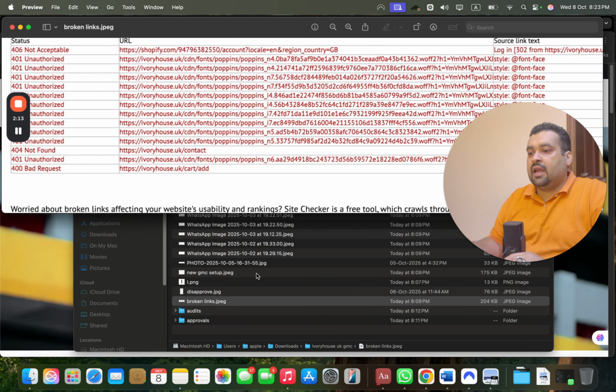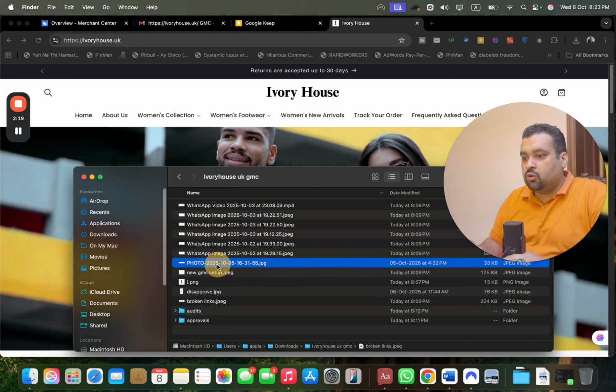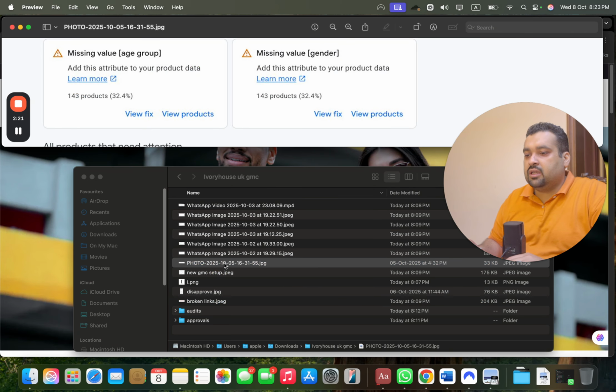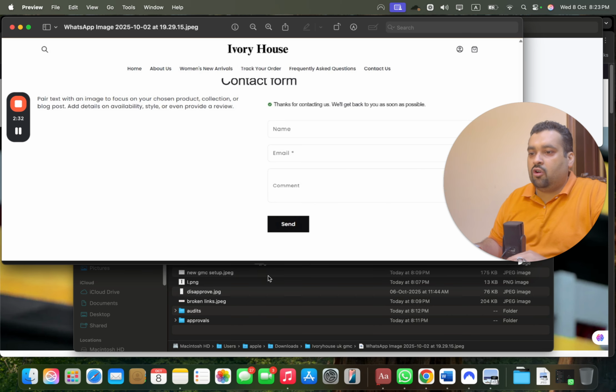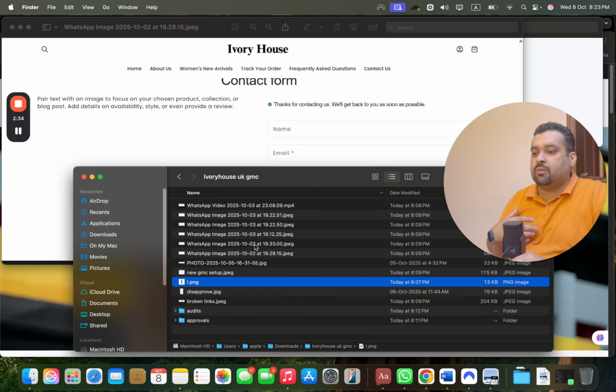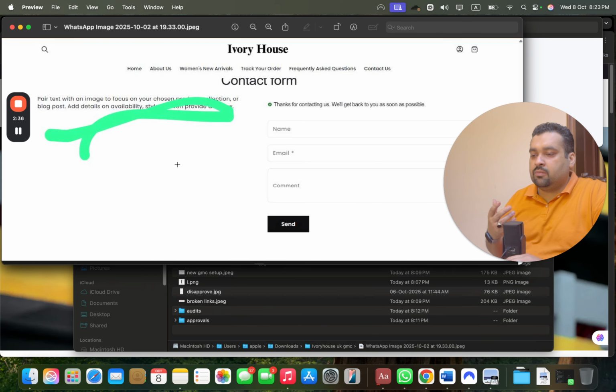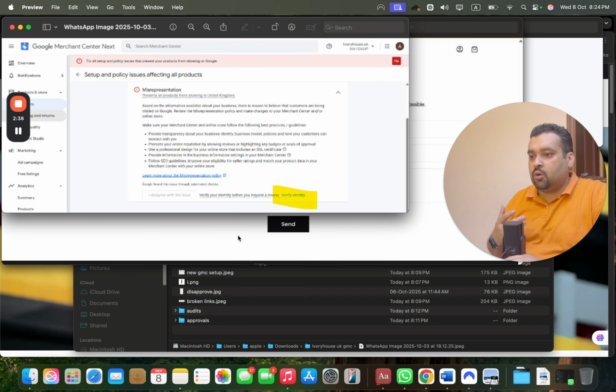For instance, the client had broken links over here. You may see around they got these broken links which need to be resolved. They also have errors on the Google Search Console profile. These are the small errors on the GMC, where the value age group was missing. The gender was missing, and the feed was not completely updated on the client side. The contact form had an issue. We tried doing sample checkouts, and there was some empty space. There was a placeholder over here as well.